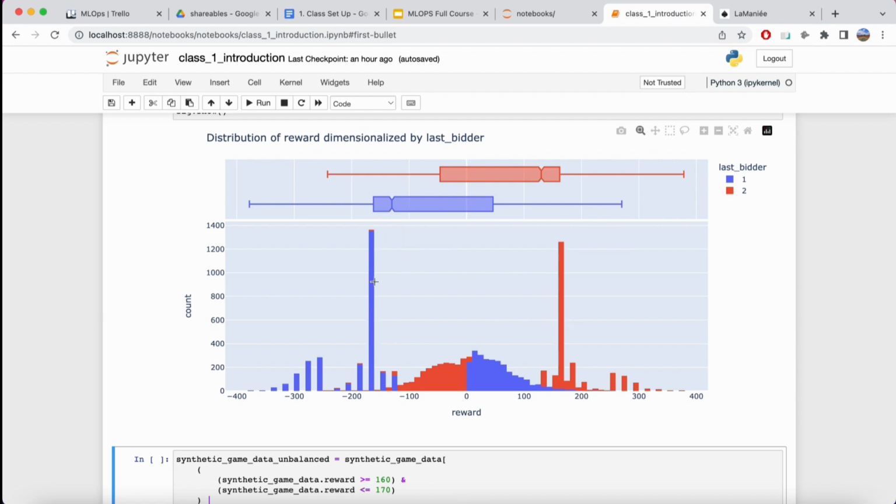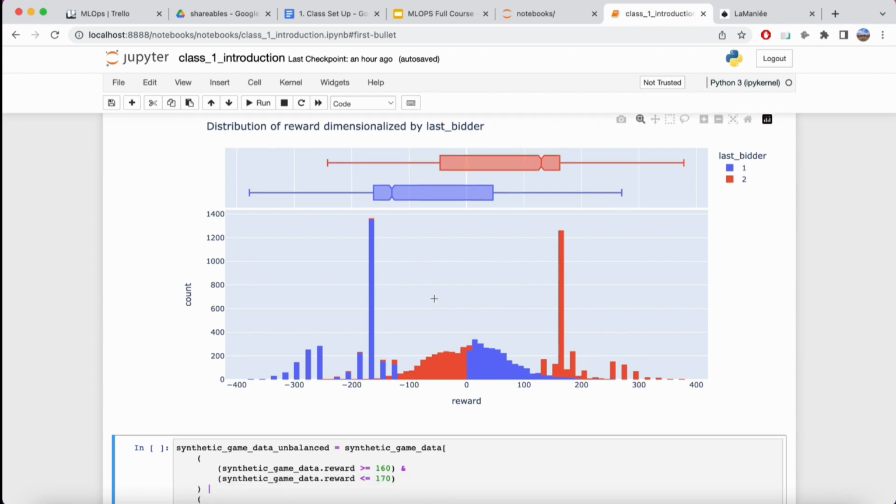Because there are just so many samples that had this value. Before we move on to feature engineering and training, I want to make sure that we remove these and train our model on clean data.